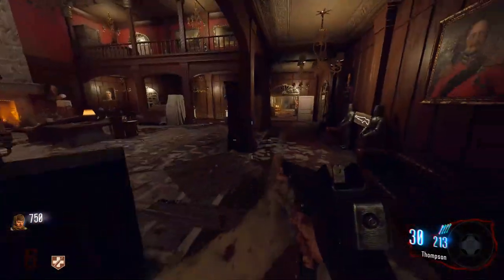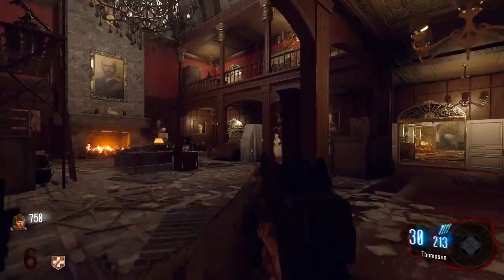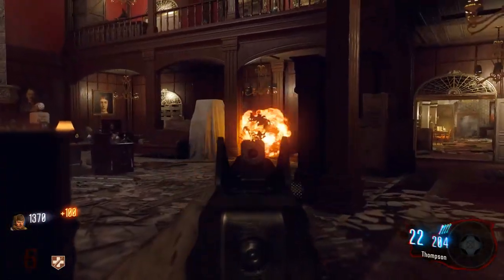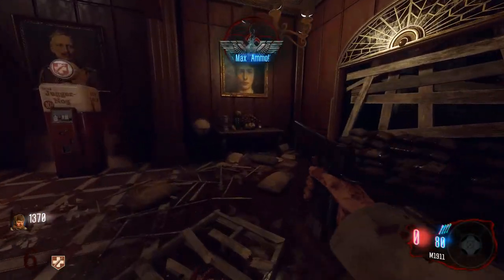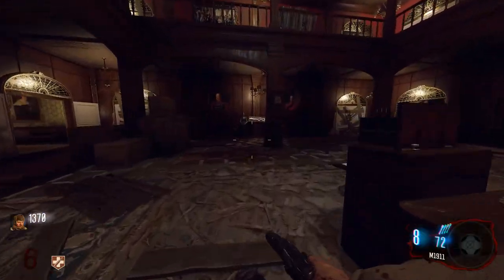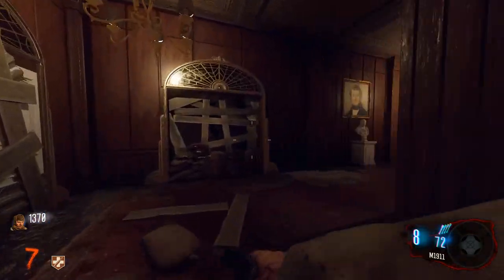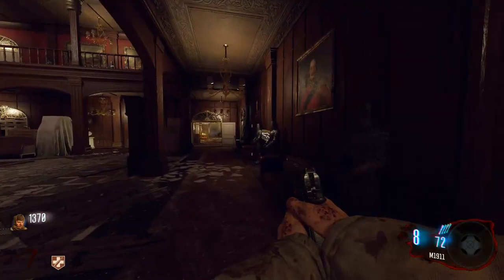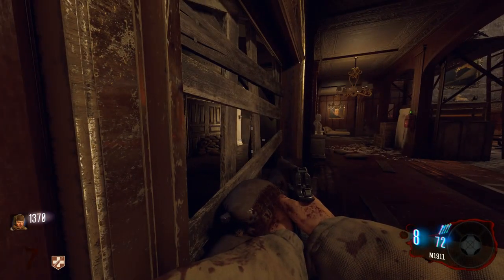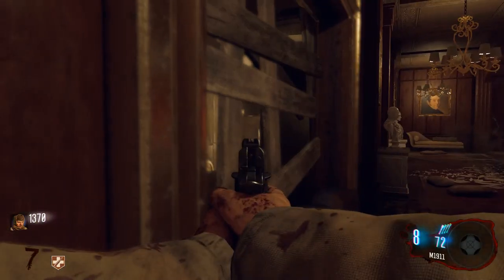It's a dog round, sweet. Bring on the puppies. No soul for you. Why am I so heavy now? The bar is 1800, but this is a good version of it. It's not like the World at War version where it's slow and weak. It's actually really good, especially upgraded. Kind of my go-to on this map, a couple times I've played it so far.